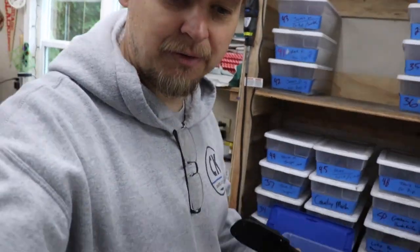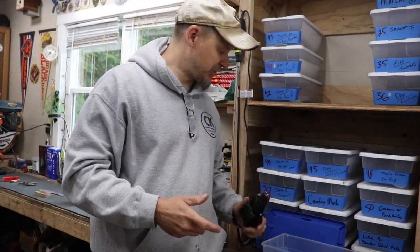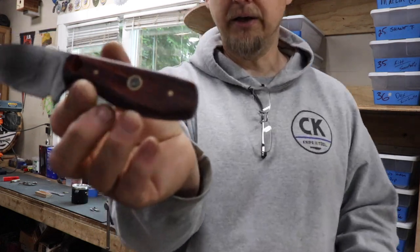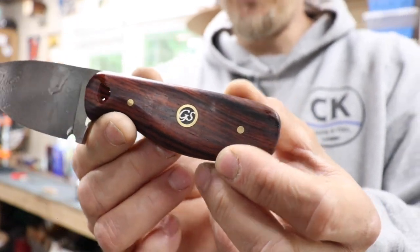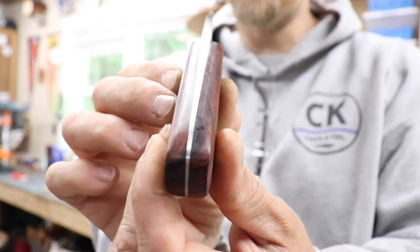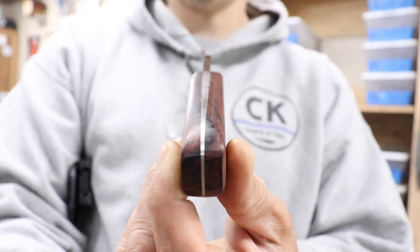Let me put you guys back down here before I destroy what he's done. These were like 95% him. I just had to do a couple little things here and there. See, look at that. That's another one. Let's get the ISO going. Come on, focus. There we go. Look at that, nice taper tang, see? Hopefully it'll focus okay for you. I don't know why it doesn't want to focus. There we go.